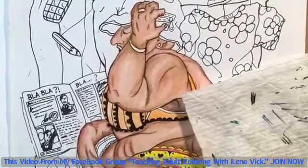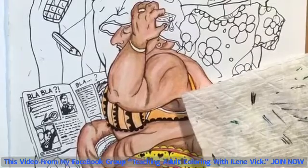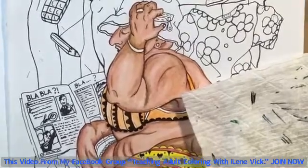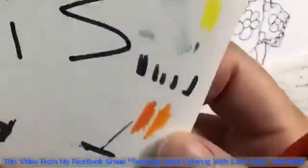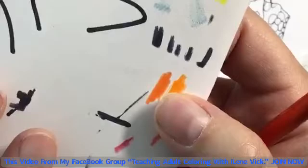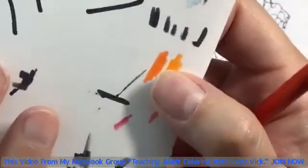So now I'm going to go in with a richer orange. These are the two oranges that I'm using. That's the lighter one that I did first, and now I'm coming in with the darker one. Okay?